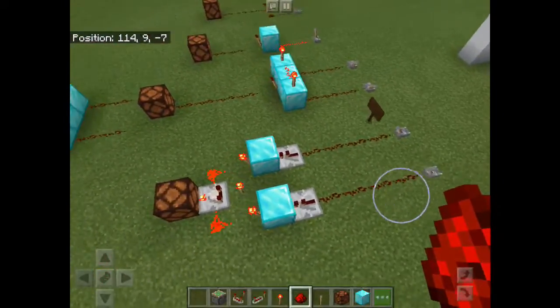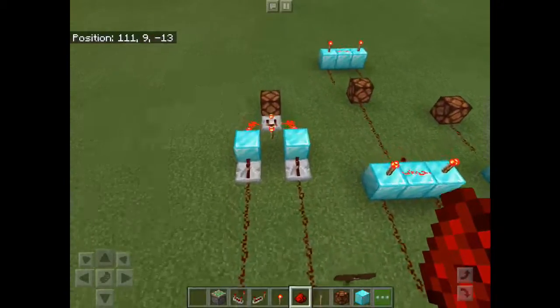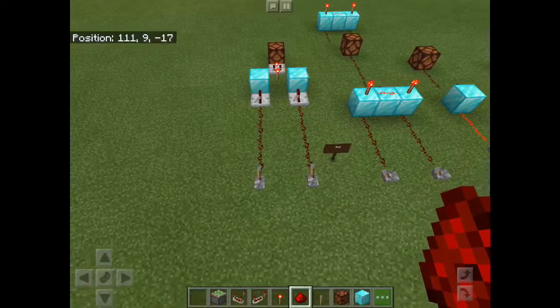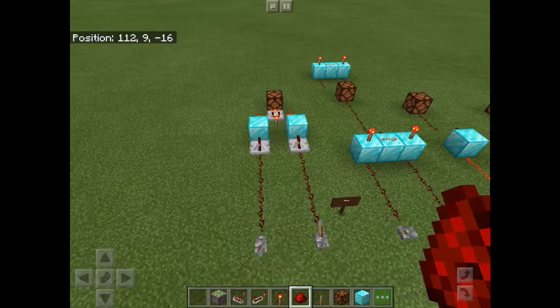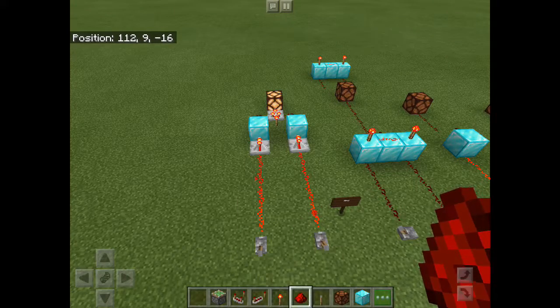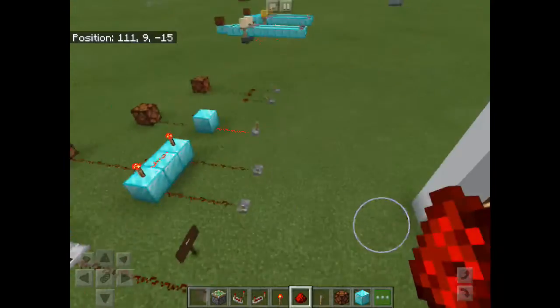This is another little AND statement here. It works, but it's also a lot more expensive because you have a comparator there. And so again, as we can see, flip 1 on, nothing happens. Flip 2 on, flip both on, light goes on. Turn that one off, light goes off.